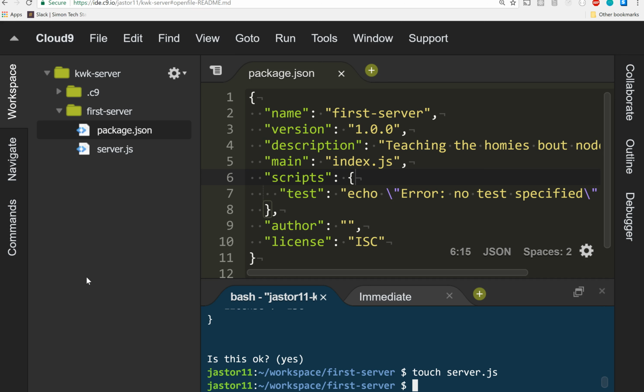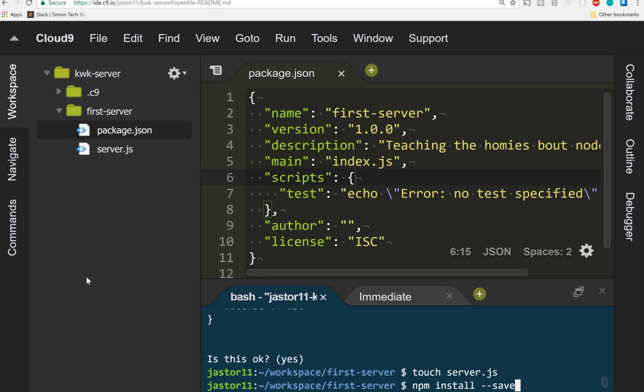To make our server, we could sit down and write our own server, use a couple different HTTP modules or whatever, but fortunately for us, a very talented developer named TJ Holowaychuk spent some time writing the Express module. The Express module makes creating apps from scratch super easy. So I'm going to bring the Express module and a couple other packages into our project by typing in npm install --save, which will save all the packages I'm about to install inside my package.json file. And then I'm going to type in the name of the NPM projects.